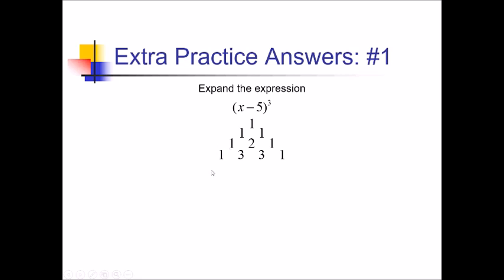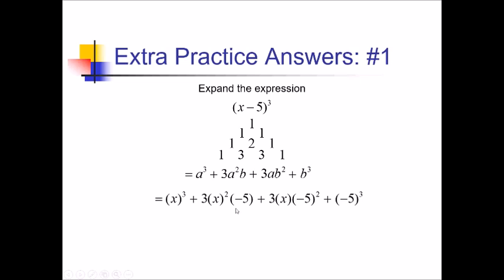So this is going to be 1a to the third power, b to the 0, but we don't have to write anything to the 0 power, plus we've got 3a squared b to the first, plus 3ab squared, plus 1 a to the 0, b cubed. All right, so the a value is going to be x. The b value from our formula is -5. So this a cubed is x cubed. Next we have 3 times x squared times -5 plus 3 times x times -5 squared. Finally, we have plus -5 cubed.